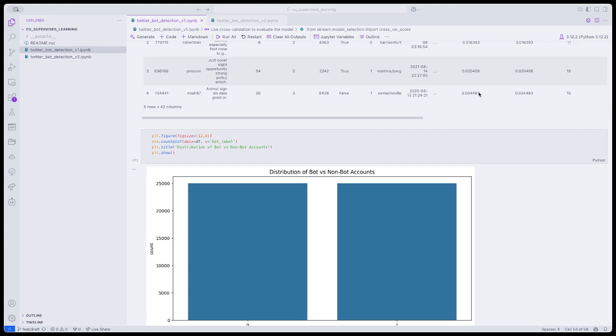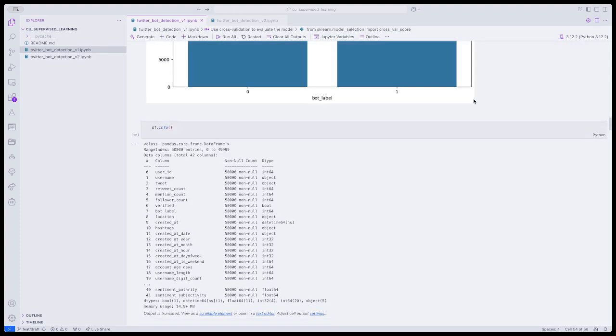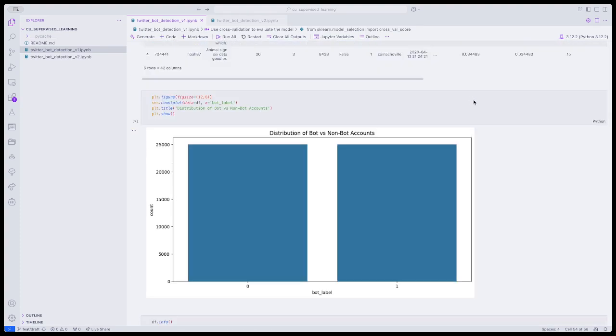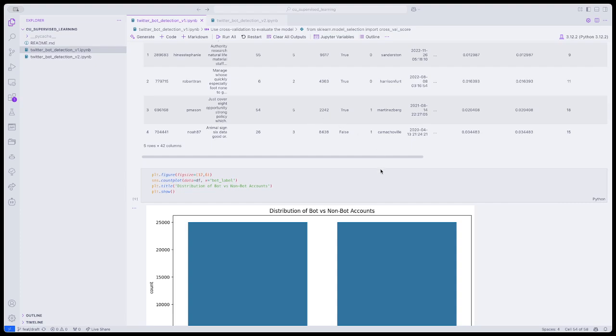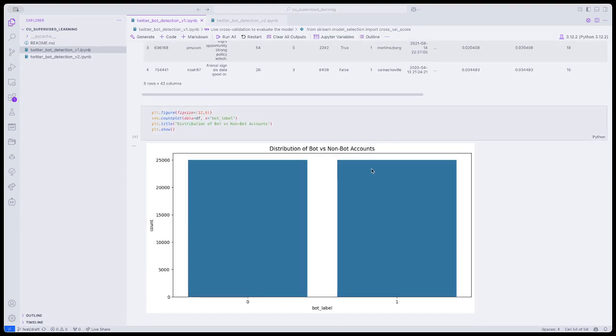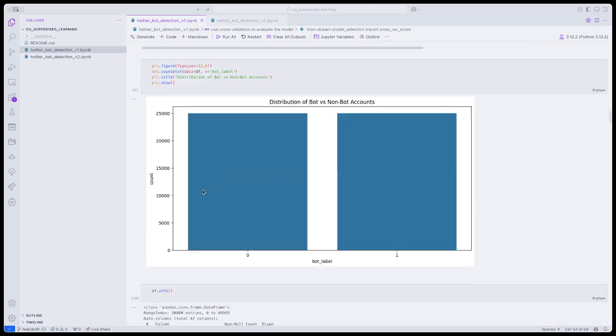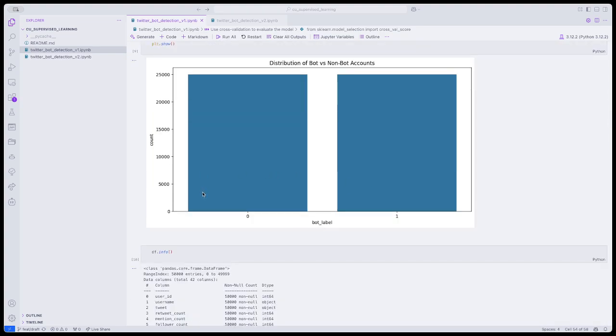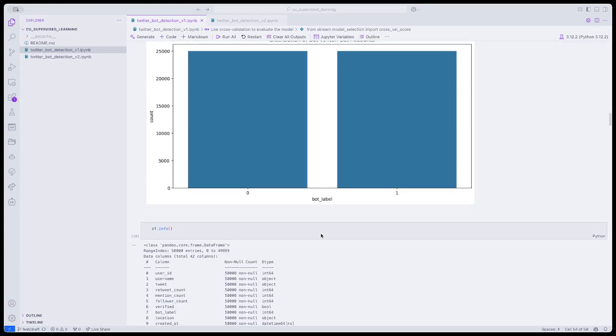Before we take a peek at how many columns I've added to the original data set, I need to let you know that the bot and non-bot accounts are evenly distributed in our data set. This one is very important for us.